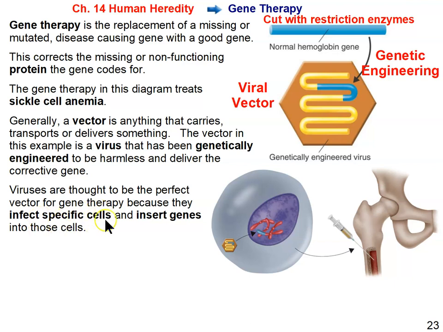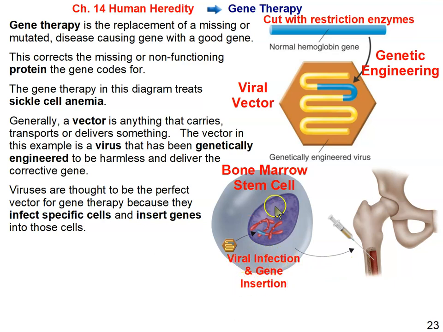But viruses infect specific cells, if you'll recall. They're like smart bombs. They only go after specific cells in specific species, and they insert their genes into those cells, like I already mentioned. So this is a bone marrow stem cell, and so the idea would be to take the bone marrow stem cells out of the patient, use the viruses to infect those cells outside of the patient, and then place those cells back into the patient.